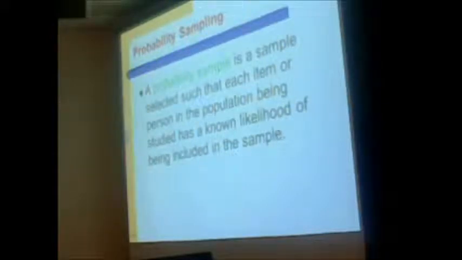A probability sample is a sample selected such that the item or person being selected in the population has an equal likelihood of being included in that sample. So for students at Texas A&M Commerce, if that was the population, then anybody on campus or anybody enrolled would have an equal shot at being a part of my study. And it's my responsibility as the researcher to ensure that everybody has that equal chance.